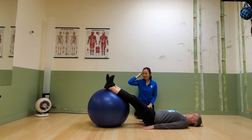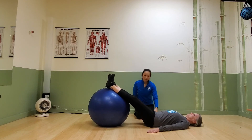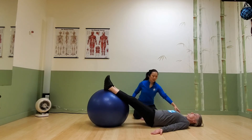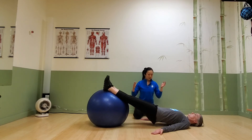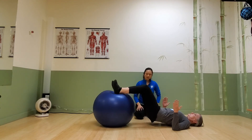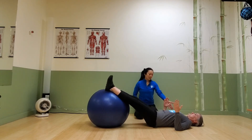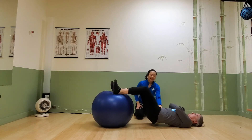As she progresses and wants more challenge, we can flip the hands over so palms face up, pressing the knuckles into the floor — that brings in a shoulder stabilization piece. You can also bend at the elbows to reduce stability and increase dependence on the core. The third option is to take the arms right off the floor — cross them or point them toward the ceiling.